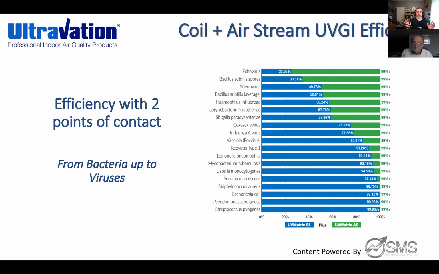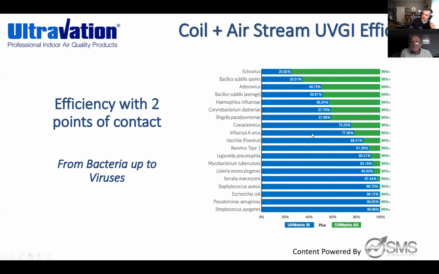So this is actually a great slide here, Boris. I love this. This actually helps people really wrap their head around UV. So per the ASHRAE guidelines, we talk about surface area and airstream. So this graph represents, from the very bottom here, surface area contaminants like bacteria, fungus, fungi, etc. And as you climb up the chart, you get up to more airborne-based concerns like influenza, echovirus. So these are all airborne spores, airborne viruses up top here. These are basic bacteria at the bottom.